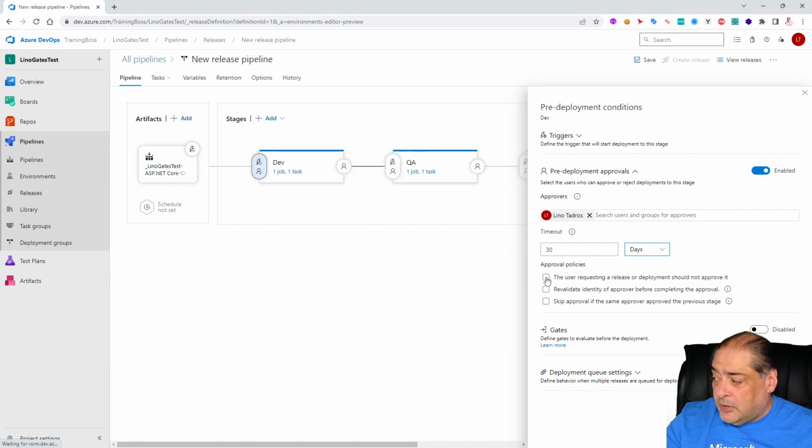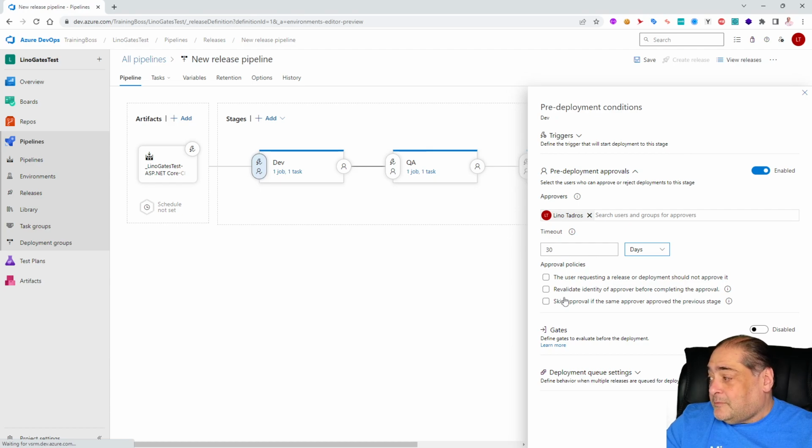I'm not gonna go ahead and check it just because this is a demo, but I'll tell you what, this is an important piece. You do not want Lino at thetrainingboss.com, the person that was logged in right now, to also be an approver on my own work. In real life, you do not want to do that. You want to have a second eye on things. So it always has to be a different person than you that will approve something moving from one stage to the other, okay? But I'm going to leave it like that so that I can actually override and move it forward as well.